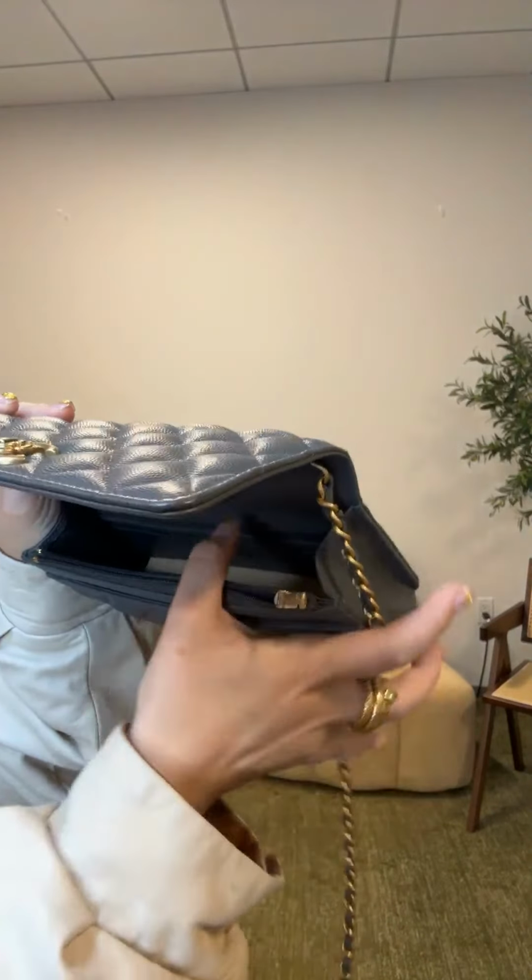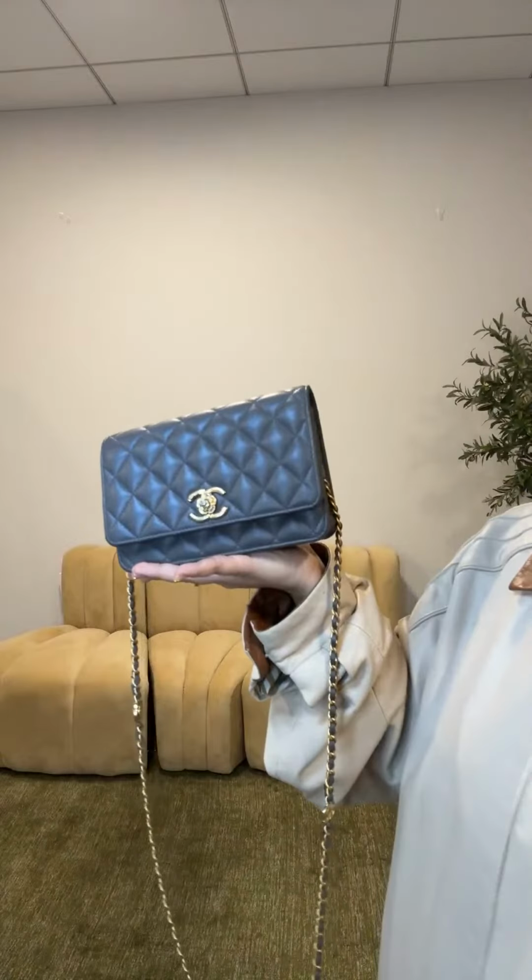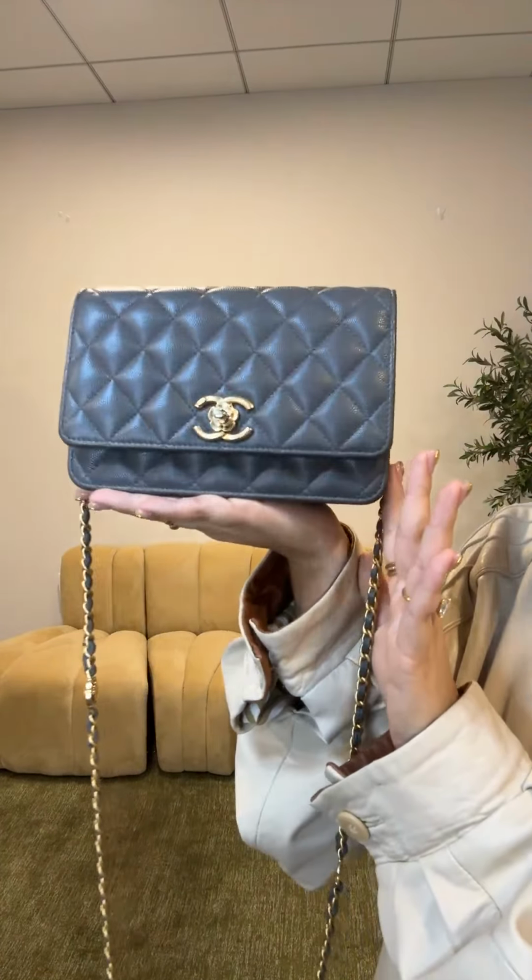And although it's a tinier piece, you'll still be able to fit everything inside. At least, again, the main essentials, you'll still be able to fit the things inside because they thought about that. They added a little card holder slot. So you can ditch your card holder, you could ditch the wallet, fit that inside, and then it still fits your iPhone Pro Max. On top of that, they made a little bag shaper at the bottom, so it keeps its shape when it's not being used. So there's just so many aspects of why I think a Chanel wallet on chain is going to be such a great bag, especially if you're starting to decide what are the investment Chanels you want to go for, which is also why, if you're coming to our pop-up this weekend, expect to see some Chanel wallet on chains. Okay, so this is the 2022 Chanel Camellia Turnlock Caviar Wallet on Chain.